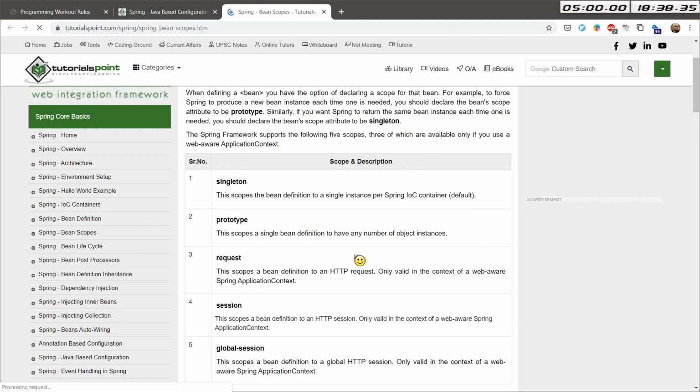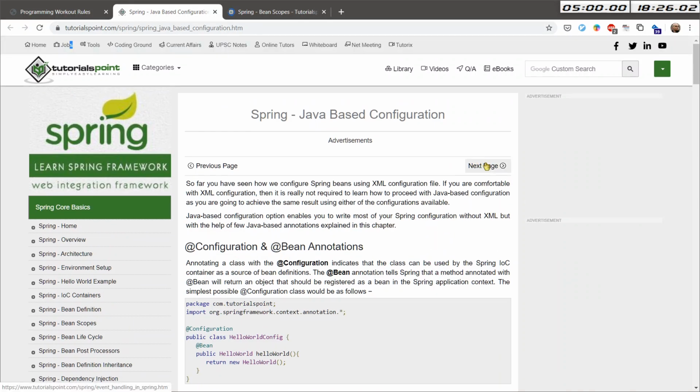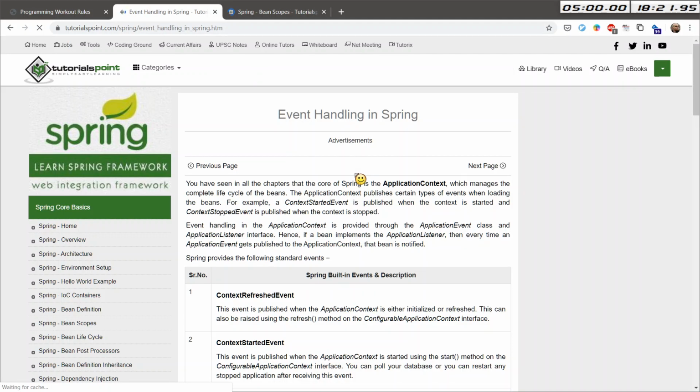Okay, so maybe I don't want to go into it. Maybe I will go to the next thing. Event handling in Spring.